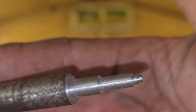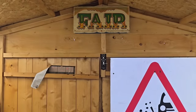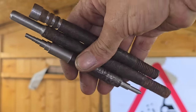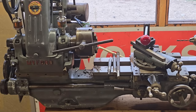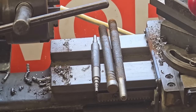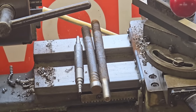Look, I am master of all creation. There we are. Sorry, that camera keeps flicking about. It's changing from lens to lens. But there you go. That is what I've managed to do on my first ever turn on the metal lathe. Using some old rusty bolts, I've made these contraptions. There we are. So, guys, this is what we've made on our lathe. First time using it. We've made some chips. I've had a couple of little sweeps up and got stuff in my dustbin and brush. But yeah, we've made them three bits. Let me know how I got on.